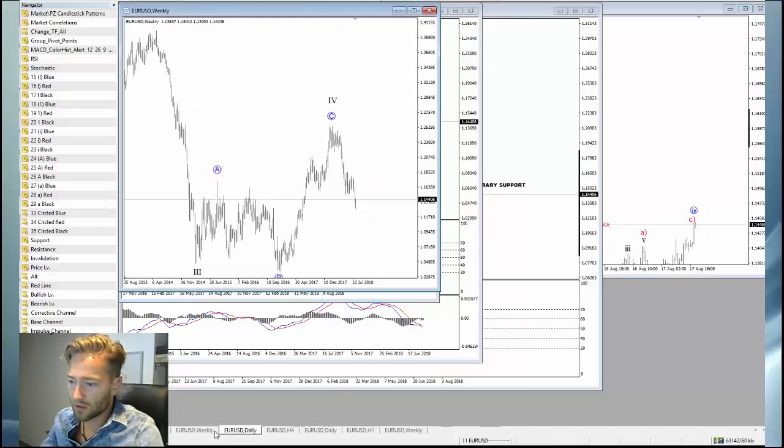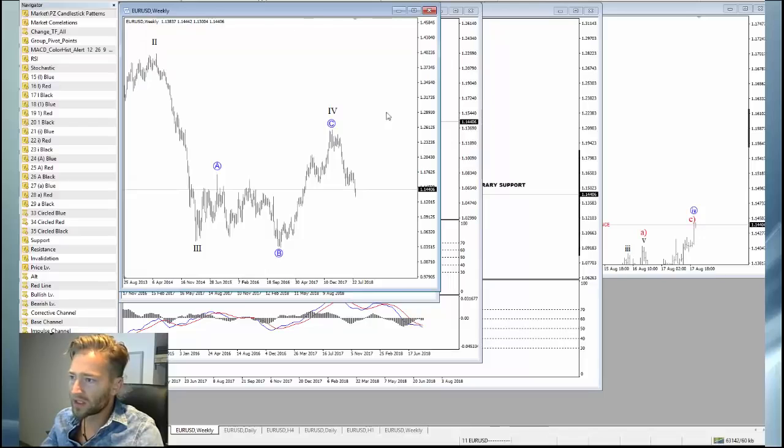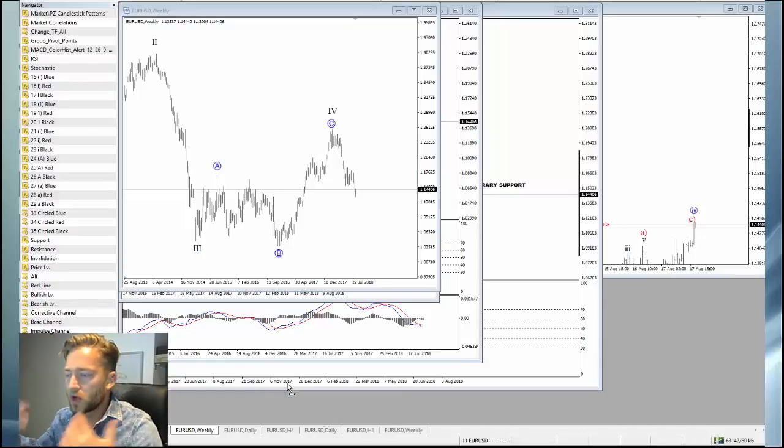Okay, on a weekly chart, well, nothing has changed. I still think that this could be a completed flat correction, but as I said, more downside is expected to occur after a pullback. There are also, again, different interpretations. Okay, this is very important when I analyze the charts. Don't be stubborn and look for just one particular explanation. You have to be open-minded, okay, especially when it comes to trading. I have no issues to turn from a bearish to a bullish count or vice versa.